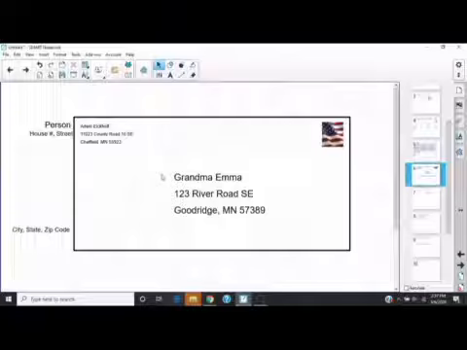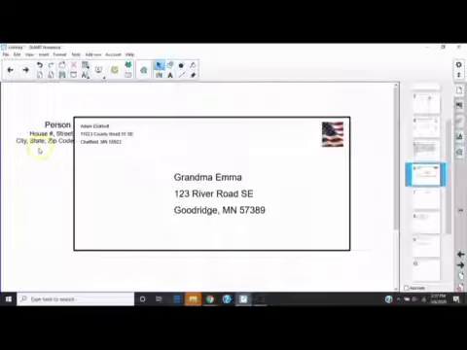Okay? Some of you have it on the front of your house. Other people, I don't have it on my house because I live in the country. But you have it somewhere. Then the street name that you live on. So I live on County Road 10, Southeast. We won't get into the direction here, but lots of you, you're going to have a direction at the end of your street. Then the last thing you're going to need in the third line is going to be the city, the state, and then the zip code of that city. So I live in Chatfield, the state of Minnesota, and our zip code here is 55923.